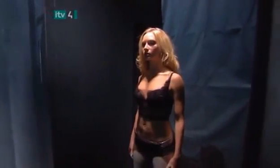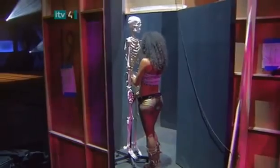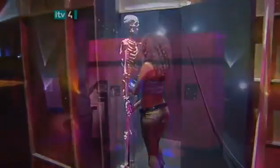Hidden just to the right of the glass is a secret compartment. When the light shines into the compartment, whatever is inside is reflected onto the glass. In this case, the girl. There is another secret room at the end of this hallway. Inside are another girl and the plastic skeleton.